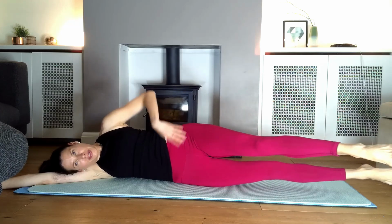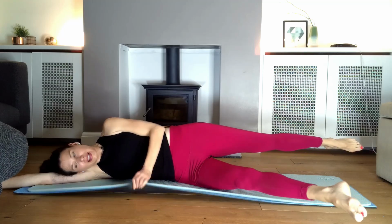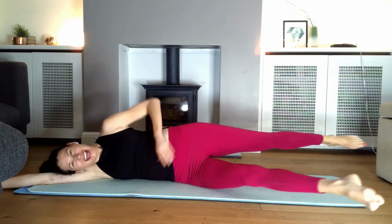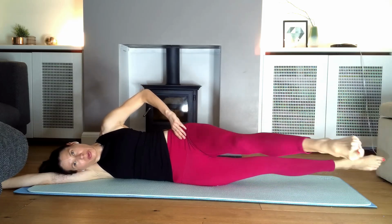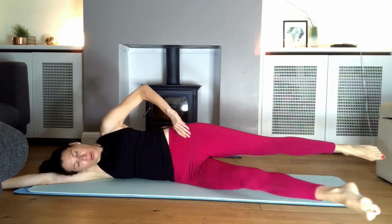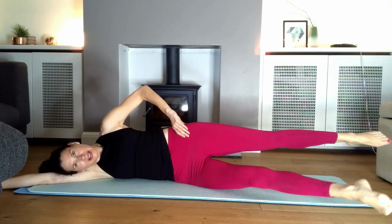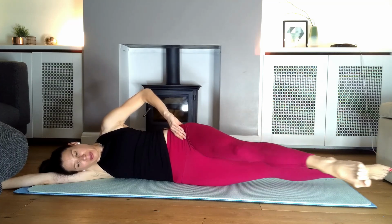Doing well. If you feel this in your hip bone, this is just because your padding is not sufficient. So that's why I've got 2 mats. I don't like to feel the floor at all. Last 2. Last one. Well done. Bring the legs together.